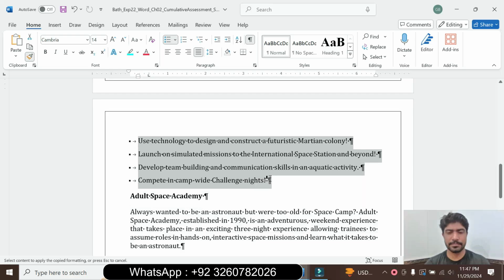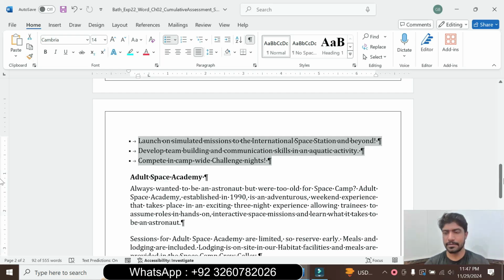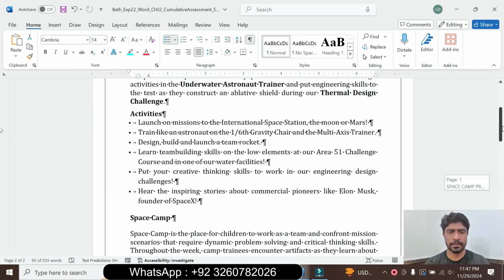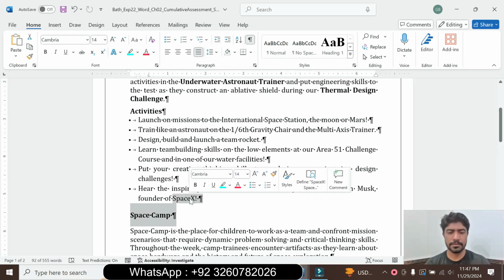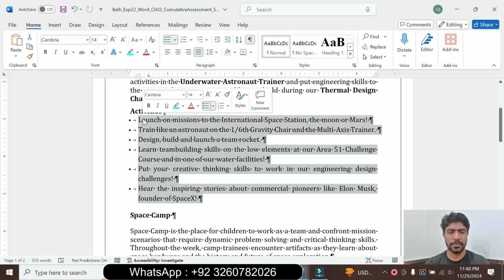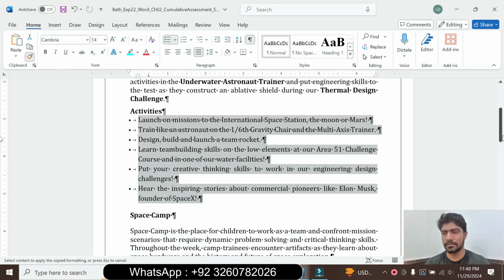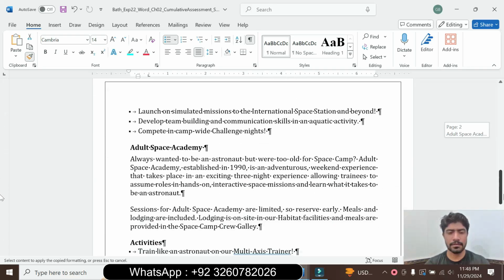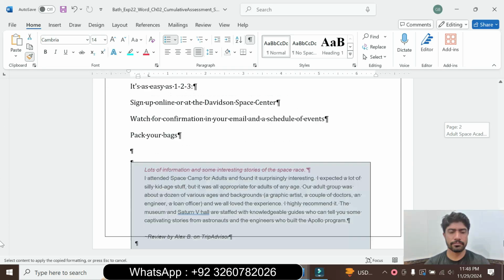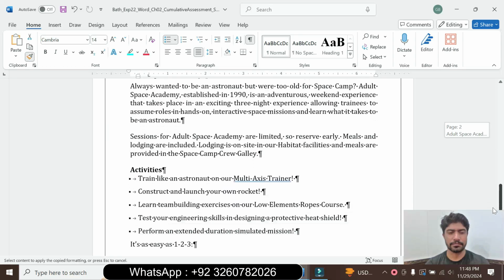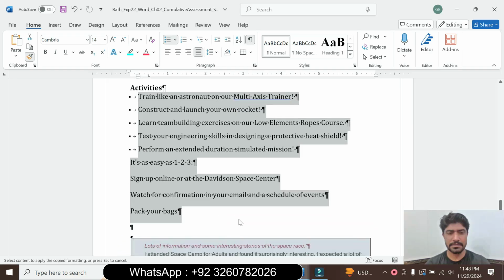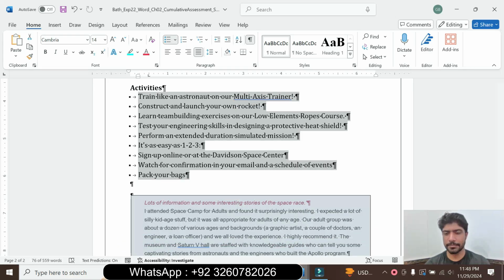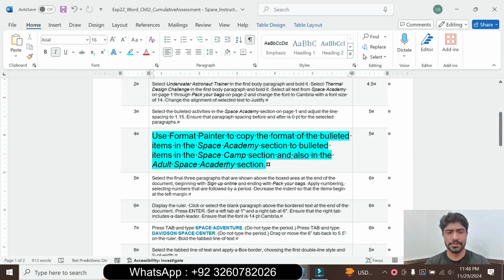Then go to the Space Academy activities, copy the format painter again, and apply it to the Adult Space Academy activity. Apply the format painter. So question number 4 is complete.